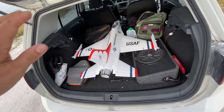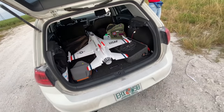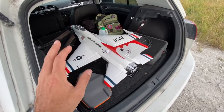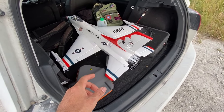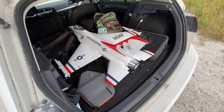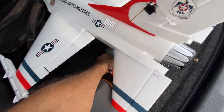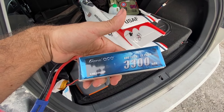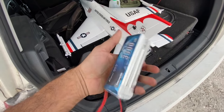All right, so there it is, F-16. If you guys haven't seen it before, this is the E-flite 70mm F-16. Awesome flying plane. I haven't flown it in a little while. Figured I'd get it out. We're using a couple of different batteries, but it's a 3300 milliamp, as you can see here. Gens Ace, 3300, and 6 cells.